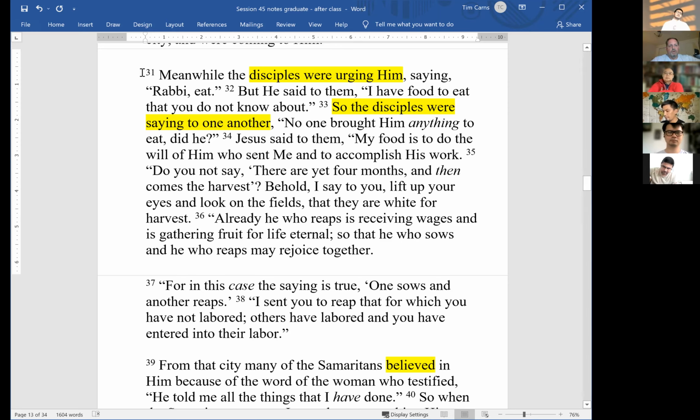And I think that this story draws that out, because again, of all the people in those days, it's the Samaritans that respond the way they do. And even in spite of the bias against Jesus, the pressure against Him even talking to them, He does anyway, because He's on a mission. I have food that you don't know about. My food is to do the will of Him who sent me. That's why I'm here, guys. And oh, by the way, I sent you.